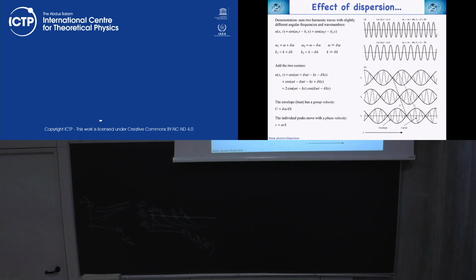If you remember, we considered beats a long time ago, with 2 different frequencies. At that time, we wanted to study the effect of different sounds with different frequencies arriving at a given point where we were listening. But now, let's try to follow them in space. And now, the system is giving dispersion. What does it mean? That if you take omega 1 and omega 2, the two velocities now will be different. They're not the same. So it's not like for sound waves.